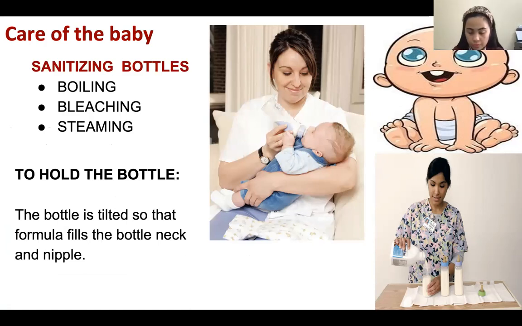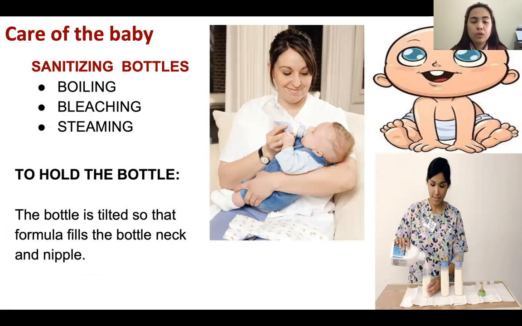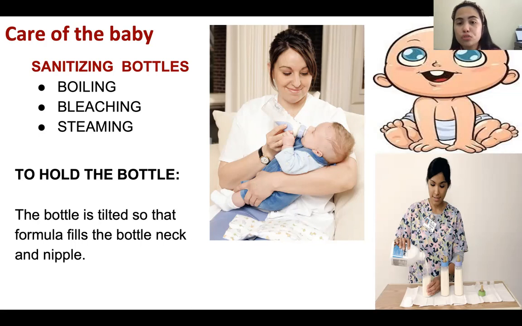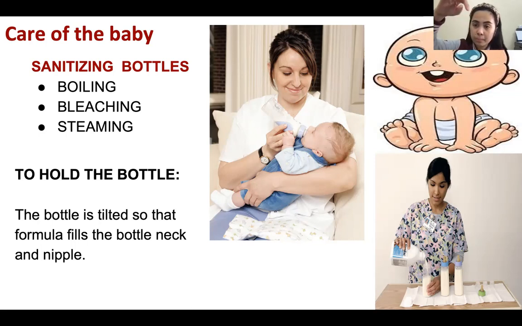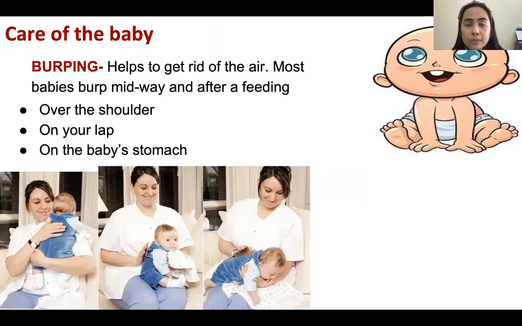When taking care of the baby, we should also sanitize the baby's bottles if we are using bottle feeding. There are different types of sanitizing bottles: boiling, bleaching, and steaming. When holding the bottle for the baby, you should make sure the head of the baby is higher than the body to ensure the baby will not choke. Make sure the nipple of the bottle is filled with milk to prevent air entry.